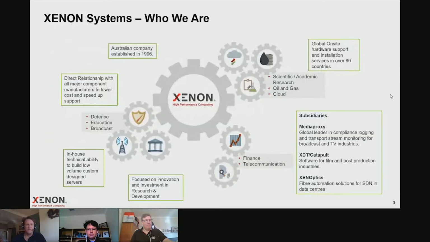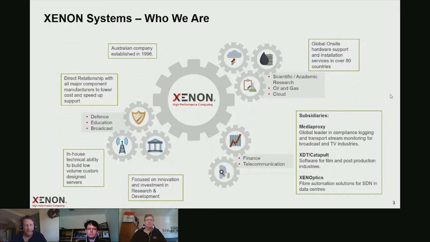Just a bit of background for those of you who are not familiar with XENON. We were founded in 1996. We service customers right around the country, and we do sell systems internationally as well. We're renowned for our HPC expertise and building specialist server systems. And we've branched from there into AI and a whole bunch of other related fields. I think the use cases for HPC and AI are really exciting now, and they stretch from the smaller clusters that are used in manufacturing and design right through to the really big research clusters like at NCI. So that's us in a nutshell.